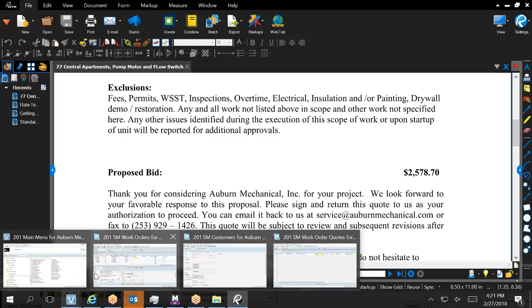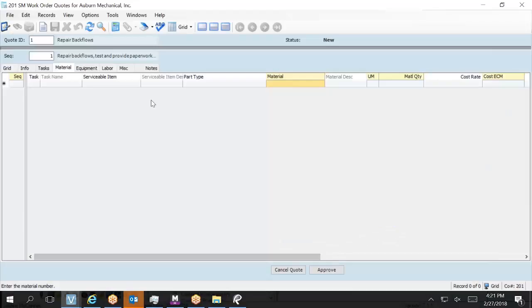Right. So let's go back to Vista, to the quote. You're going to use one of those three tabs: material, labor, or miscellaneous items. So the question is, in the sort order when we create it, if I use the material tab, then I've got to create enough HQ materials that can be quoted materials that you can use over and over for quoting purposes only. So then we would have to just do a quoted material. Well, or however much, he was saying sometimes there can be 8 or 10.